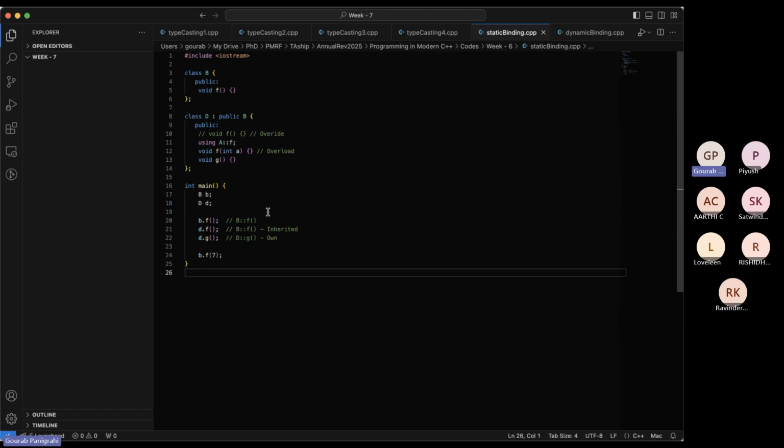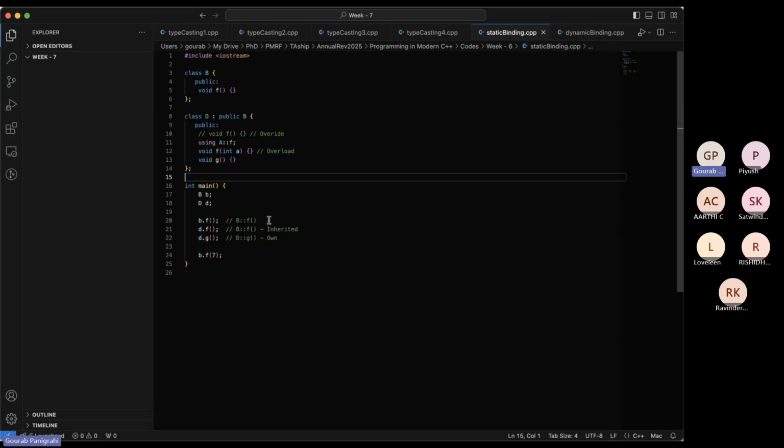Okay. Then we saw static binding. Here we take the example of a base class with function f, and a derived class with functions f and g, and depending on what kind of input you have, right? Naturally, we define some objects. After that, we try to call the function.